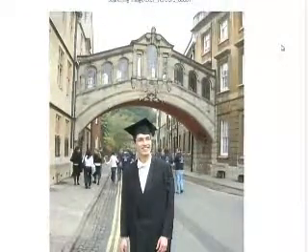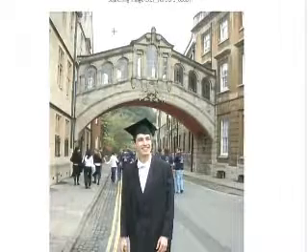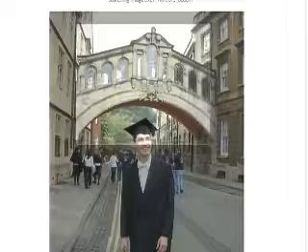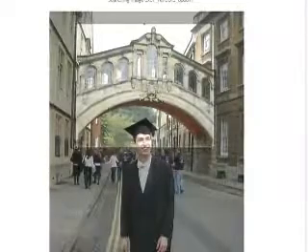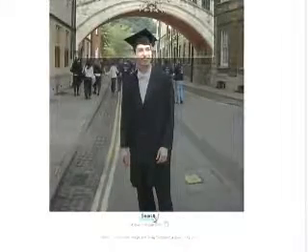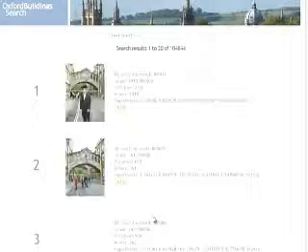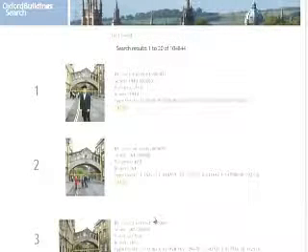Got it. Okay, so we've got a query image here, and we can select any part of the image. But let's have a look at the bridge. We know it works. So this is just using the standard inverted index plus spatial re-ranking. So we get results which are fairly similar to the query initially. And then we start getting slightly more challenging things.